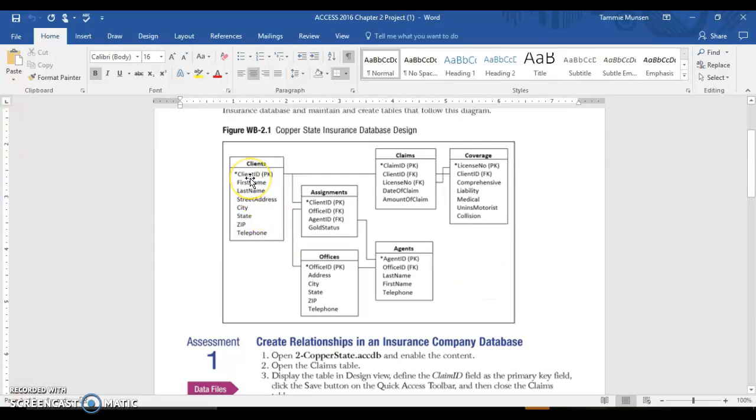You have to have a primary key assigned in a table to be able to create a relationship with that. Now, if you have a primary key in this table, for instance, with client, it's denoted with an asterisk. We come over here and notice that client ID here is not a primary key, it's called a foreign key, and that's fine. You can join a primary key field to a foreign key field to be able to pull any fields from this table into a report, let's say that you're creating.